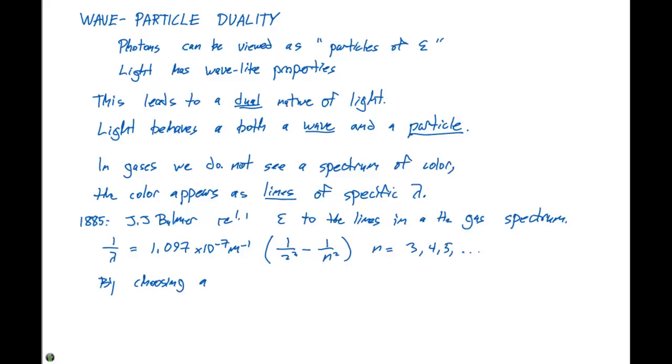By choosing a value for n, the wavelength of a line can be calculated. In these line spectra, we can observe that they're different colors, and we should be able to relate the wavelength to the color of light that we observe.